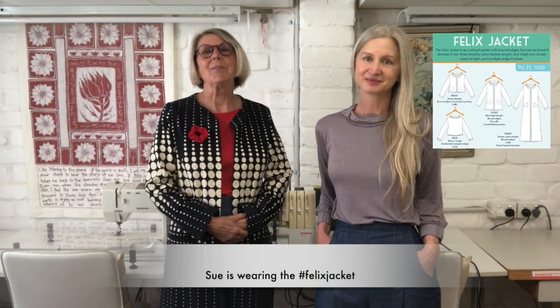Hi, I'm Sarah Pondavie and this is Sue. Sue came to me several years ago wanting to learn how to adjust patterns to fit her figure. Really it was one pattern. It was a vintage pattern that was a size 30, I think, bust, 30 inches. And I thought that Sarah would just be able to grade it out for me and away I'd go. And she told me I had to make a block of my body shape and then we retrofit the style lines of the patterns onto that block.